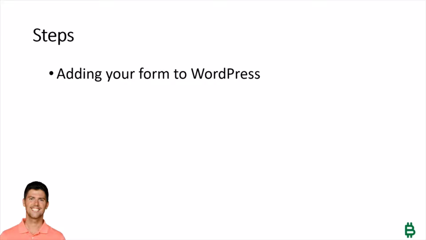So I'm going to show you two different ways to do that. The first way is embedding your form using HTML code, and AWeber provides you with that. So we'll take that code, bring it over to WordPress, put that on your site, and then test it to make sure you're capturing people's emails. And then when we go live, we'll be able to successfully build our list.